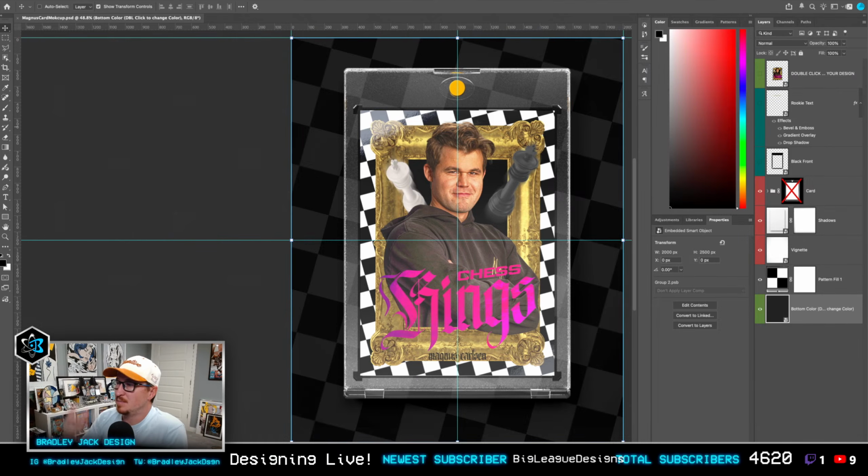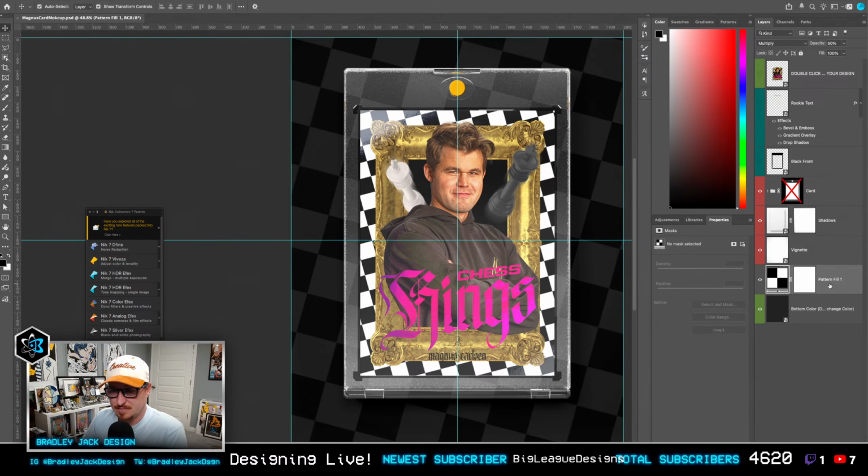That just means tomorrow when we continue with this, we're going to be able to add a ton of effects to it. And then we can figure out where we want holographic stuff to shine through. I think the background, that black, we might make holographic. We need to figure out a container for his name and then other stuff to put in the background. But for now, I'm going to save this and I'm going to call it here.